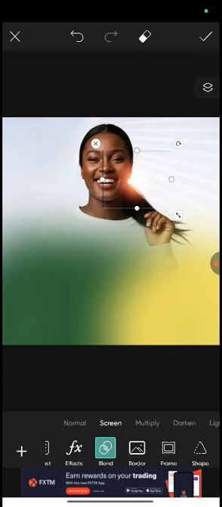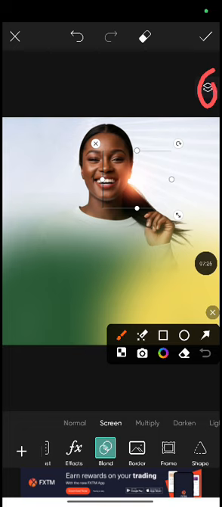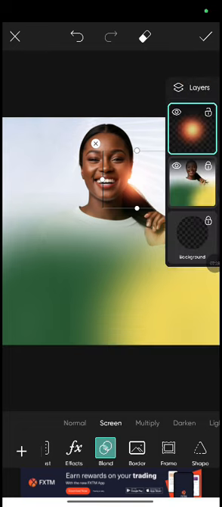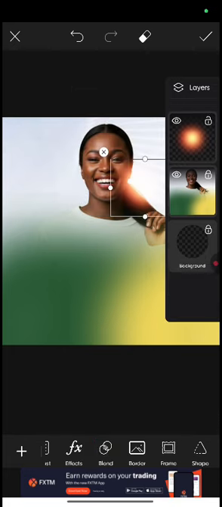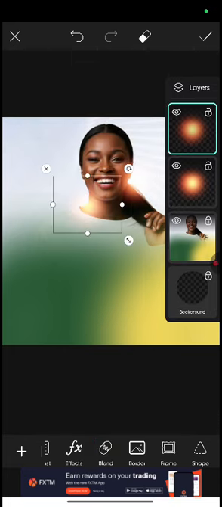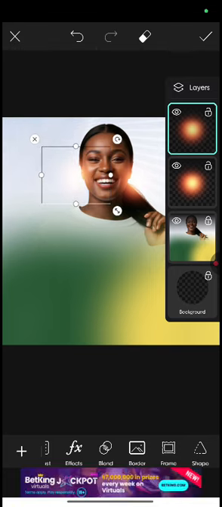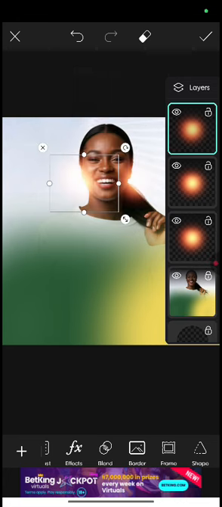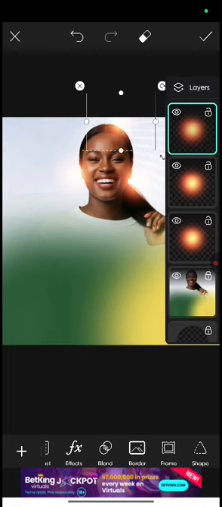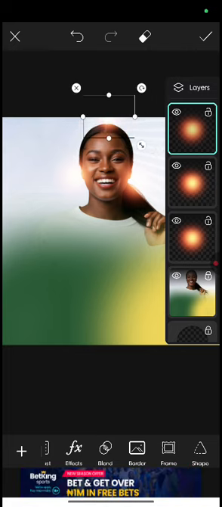Then you click over here, you click this place. Once you click there, you see the particular shadow. Click on it again, you see duplicate. So you duplicate it, it has been duplicated. Place this here. Let's see, I think here is okay. Then click, duplicate it, then place one at the top. Just make sure it blends well. You don't just want to be using it for using sake. Make sure it blends well.